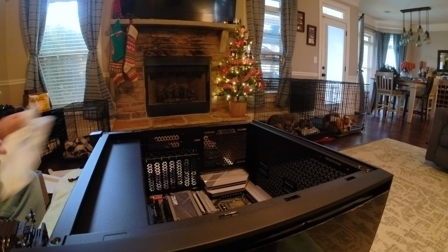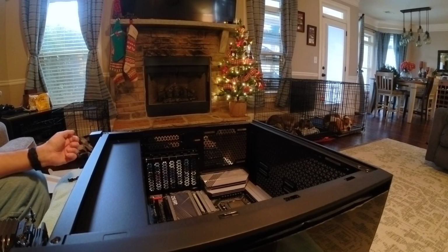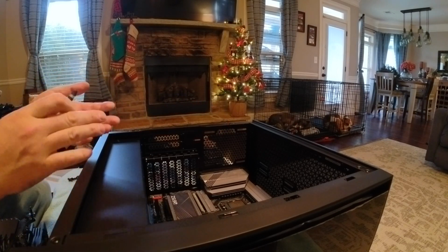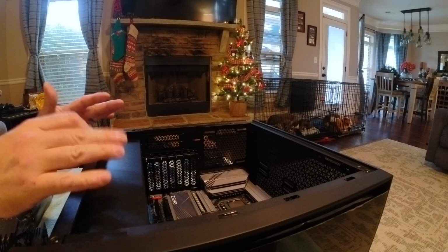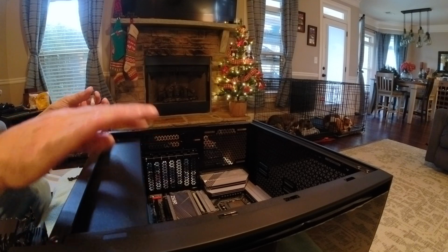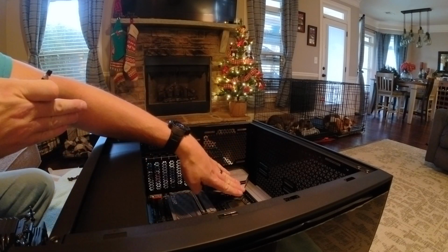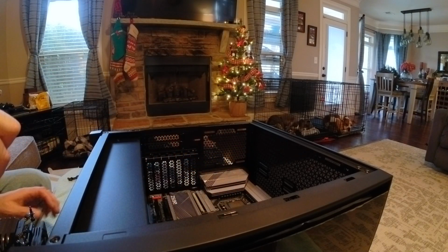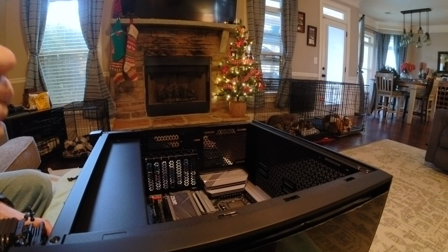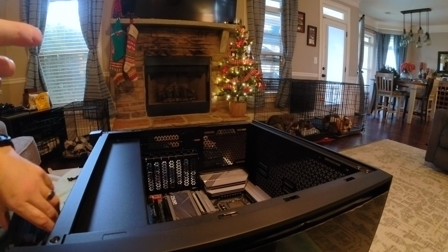All right, so here's what you want to do. And the reason for this stuff is just putting metal on metal, it's not that thermally efficient. No matter how much they lap it and smooth it and try to make sure it's perfectly flat, there will be little micro dips or curves in there, little gaps. And so you're not truly getting 100% metal on metal contact. You want to draw heat out of this into the heat pipe cooler, which works like a radiator, and draw it up into the pipes where the coolant evaporates, disperses heat through the fins.